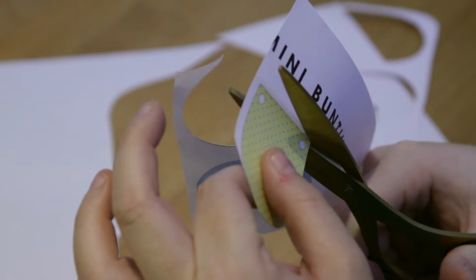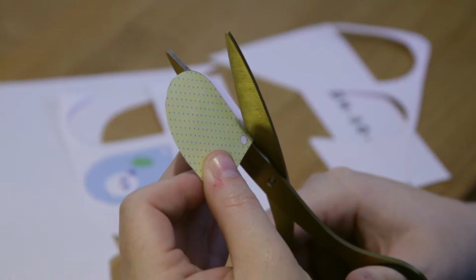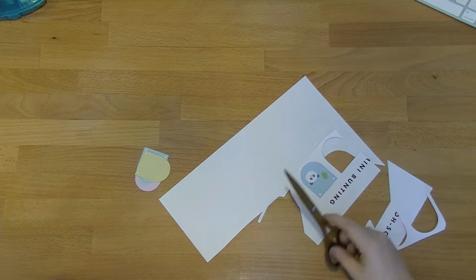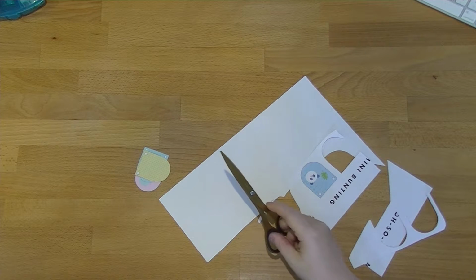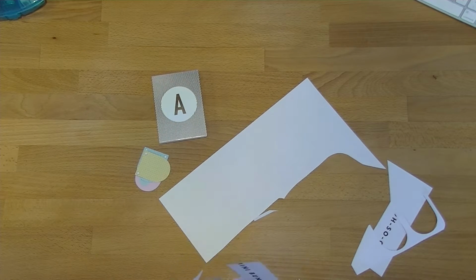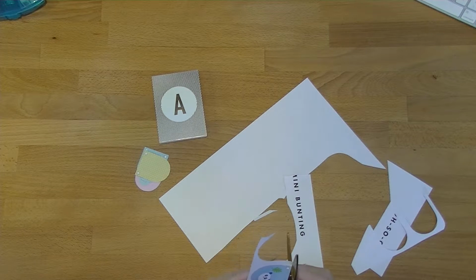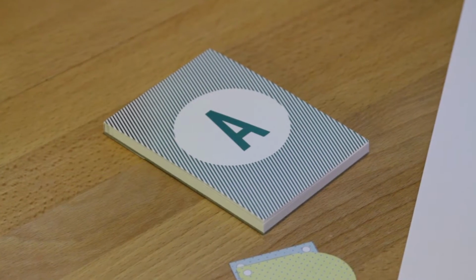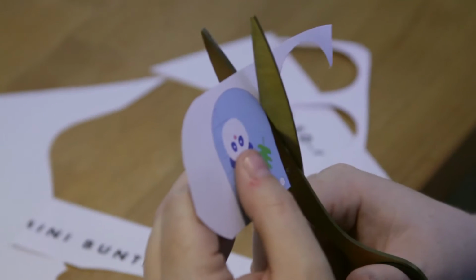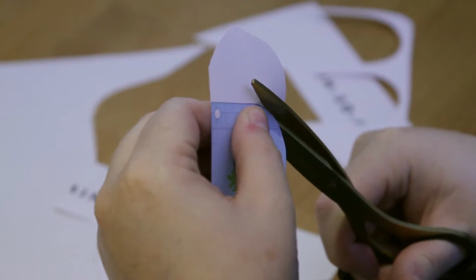monogrammed notepad, and I have one here, so as soon as I finish cutting this one out I'll grab it out of my drawer. This one's one that I actually got a really long time ago. This has been a gift before, so it's not something that I'm rushing out to grab. It's just this one here. That's this month's Diary Lovers Club gift. Like I said, I've already got two, I think, so I'm not particularly fussed if I get another one, so I'm quite happy to skip that. I don't actually think I've ever used them. That's really terrible, but I don't actually think I have. So I'm just going to keep going with this and I'll be back in just a sec.